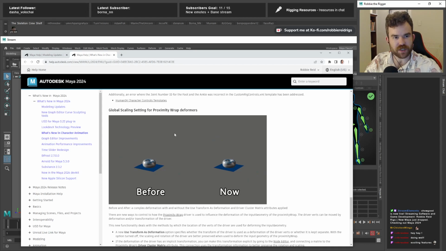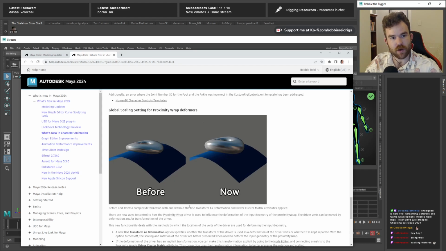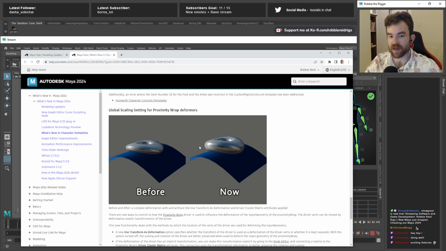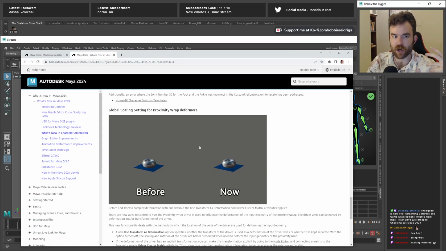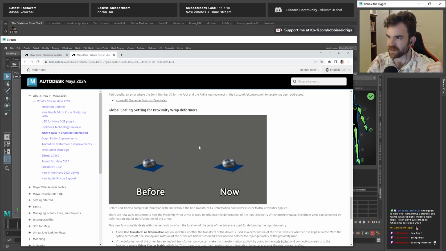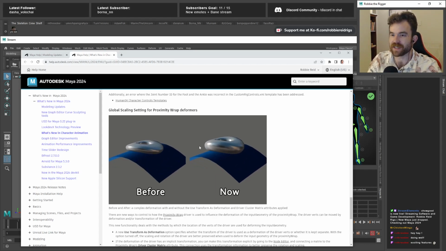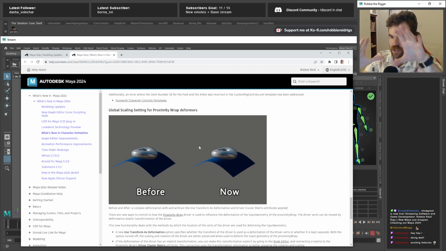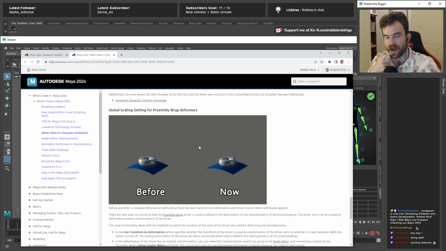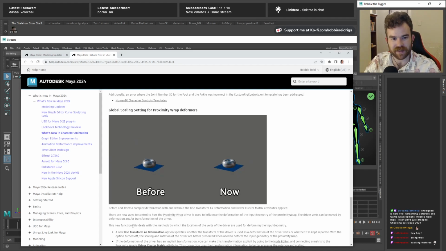Global scaling settings for proximity wrap deformer. Oh, now that is useful. Most of the time, with wrap deformers in Maya, this is the standard wrap deformer as well, if you scale an object down, you'll get a lot of glitches, visual artifacts and things like that, because it doesn't like scaling the stuff massively. It's designed to be an alike surface on an alike surface and moving it around. If you condense those surfaces down, it starts creating issues. And you have to get around it through clusters, scaling stuff beforehand and things like that.